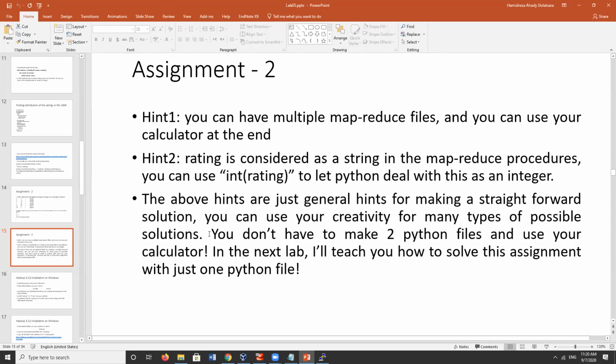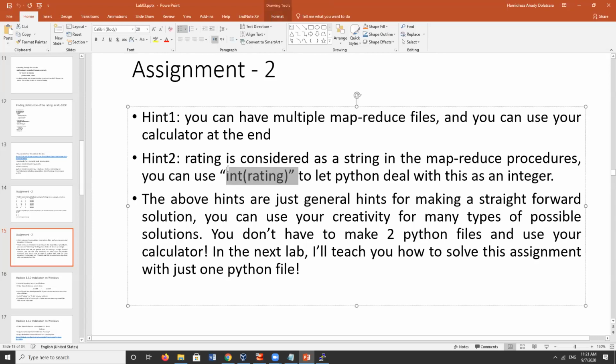Again, in Python MapReduce, the input is a string, so when you want to sum up the ratings, you need to use this function: sum(int(rating)). Now it understands the rating is actually an integer number, so it can sum up all of those ratings.